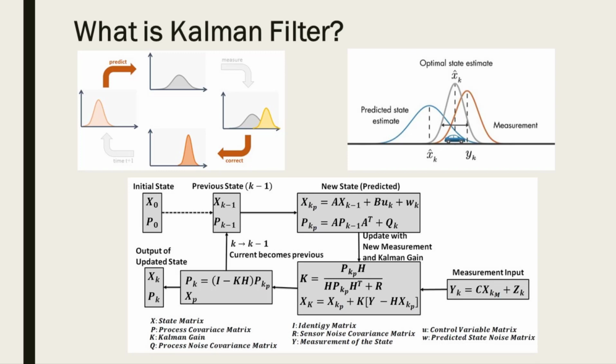And the mathematical formulation is available in the bottom pictures. There are some variables such as process covariance matrix, sensor noise covariance, predicted state noise matrix, and so on. I'm not going to go through this, but if you know what you are doing, you can change the parameters and covariance matrix inside our model. So if you don't know anything about it, no big problem, you can continue. But for advanced applications, you need to know what you're doing. You need to know about these variables and scenario.